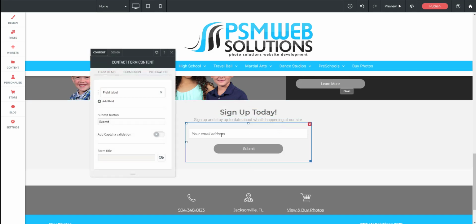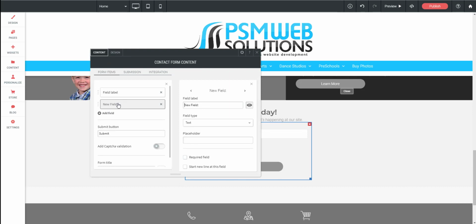Now if we want to edit this form, you can add fields. So any of the forms that are already made, you can add fields to those. So we'll just say add a field, and let's say we want to know what their name is. So we're going to say the field label is first name. The field type is text. You can add drop downs, radio buttons, check boxes, file attachments if you want somebody to upload an image for you. So let's actually say that.